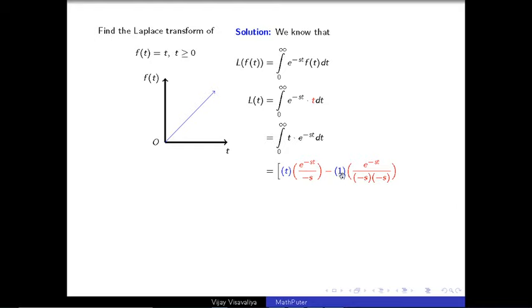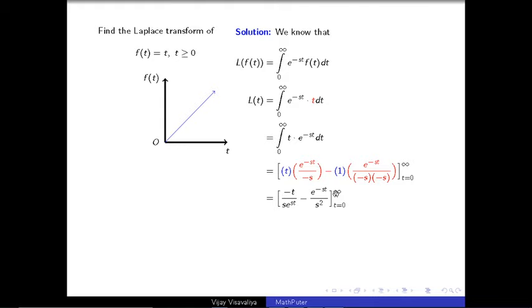Now again, if I differentiate this quantity, it will be 0, and 0 into anything will be 0. So we stop here, with t from 0 to infinity. So the integration of this quantity will be this. Now we substitute t equal to infinity. This is only the simplification of the above with simpler notation: minus t upon s e raised to minus st. E raised to minus st is 1 upon e raised to st, so I wrote it in the denominator. This will be minus minus plus, so minus e raised to minus st upon s square.